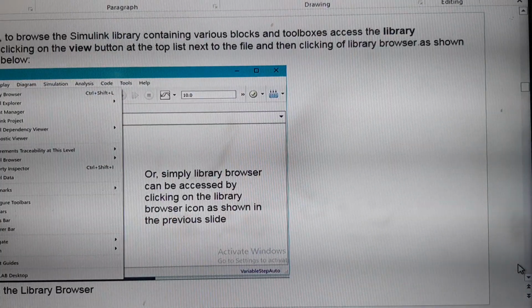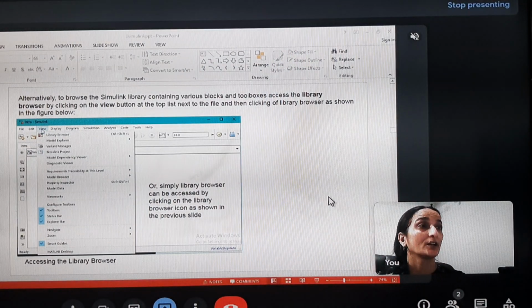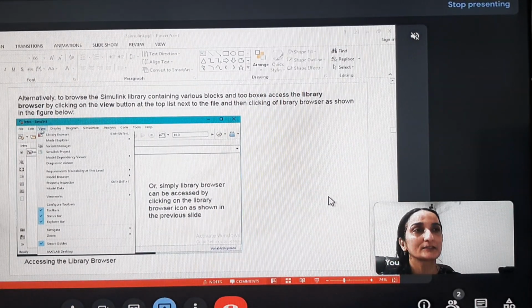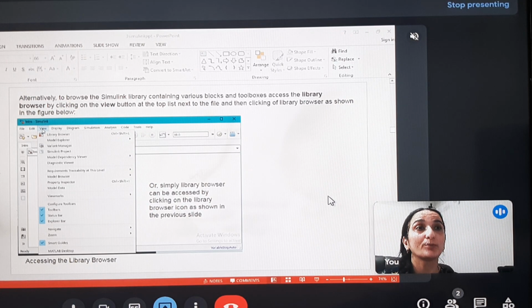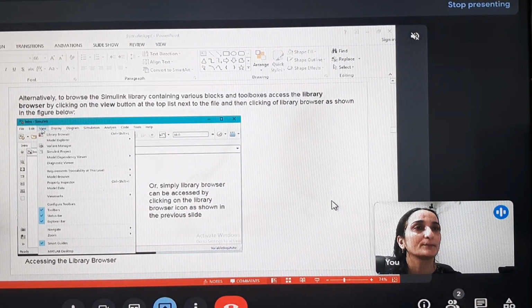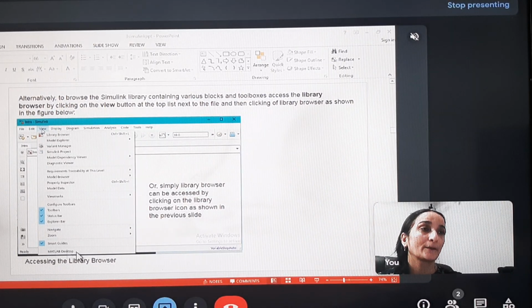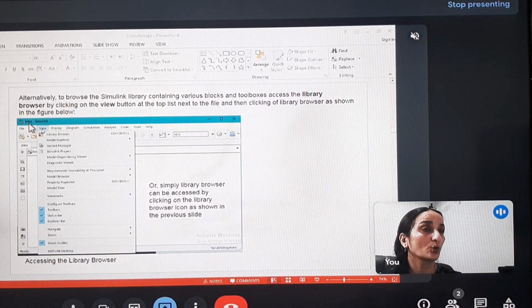Now, there's one more way by which we can access the Simulink library browser, which contains various blocks and toolboxes. We can see that this model file is saved by the name intro.